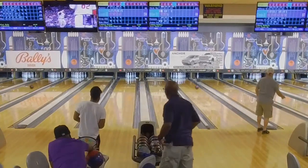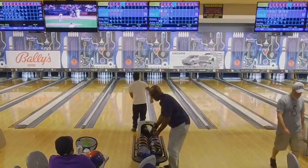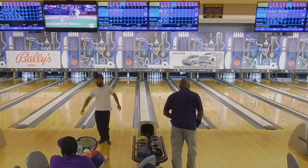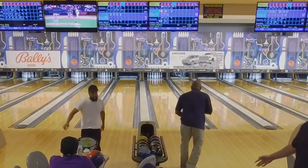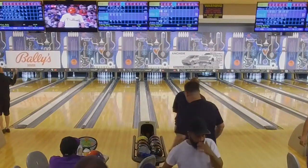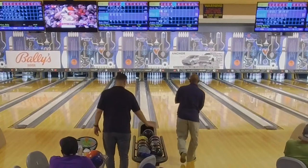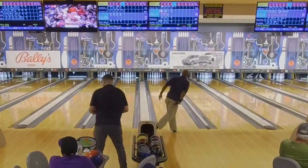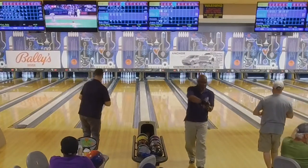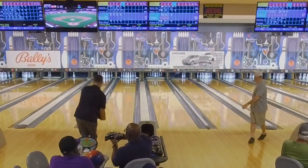Hey, you guys can make a spare, that's for sure. I still don't come under the ball because I can't do that. I'm either on top of the ball, but it seems like maybe I'm more towards the side of it instead of on top of it. Maybe that's helping me a little bit better. It's a throw for a right-hander. You got a strike on that one. I don't even remember what I got.